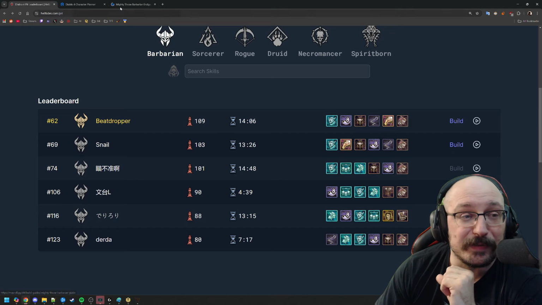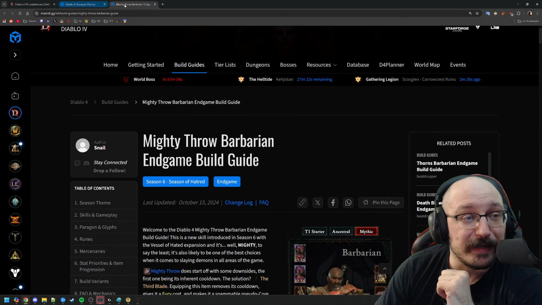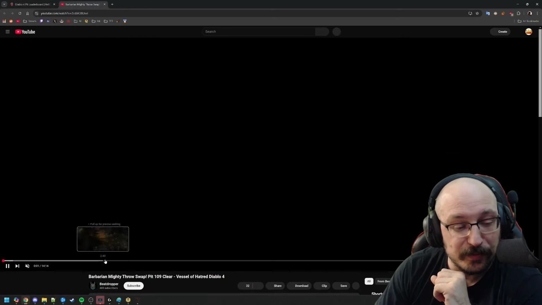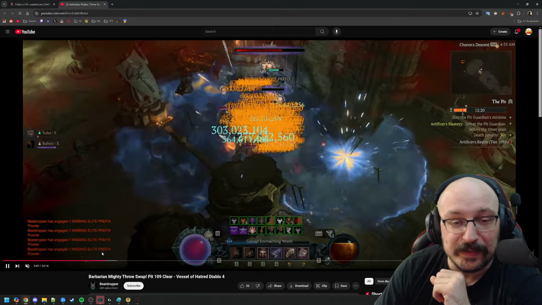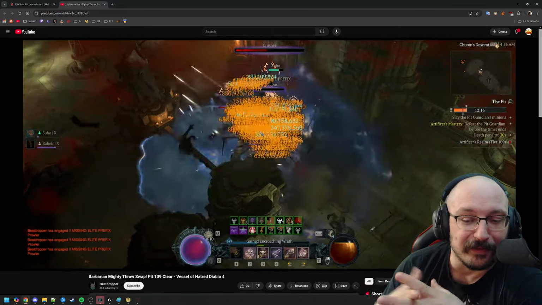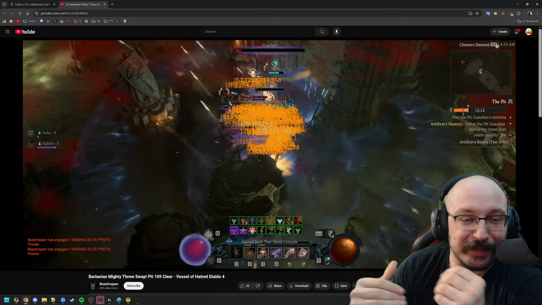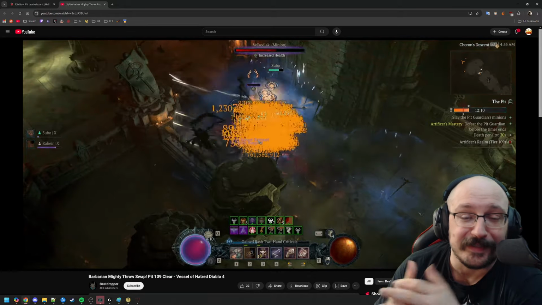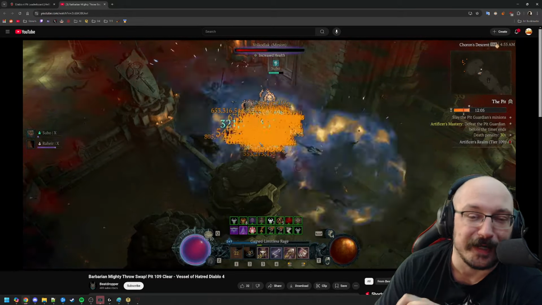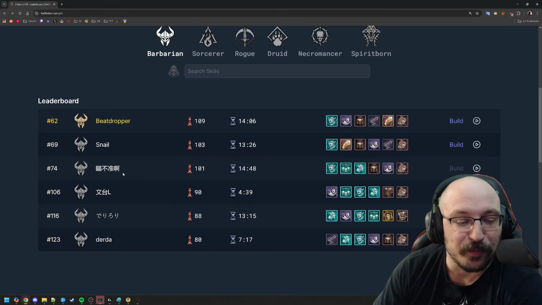And this build is pretty much, I think, the Mighty Throw end game Barbarian build that you find on Max Roll. We can even go and watch through the playthrough here a little bit, and we can see that it's a lot of orange numbers. This looks to me a lot like the Orange Eagle setup, where it's basically all orange numbers, which is pretty exciting to see. So much number spam here. I don't know why he doesn't turn this off for a push. But, you know, it is what it is.